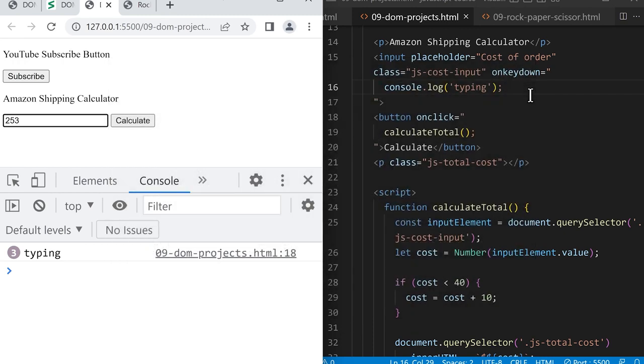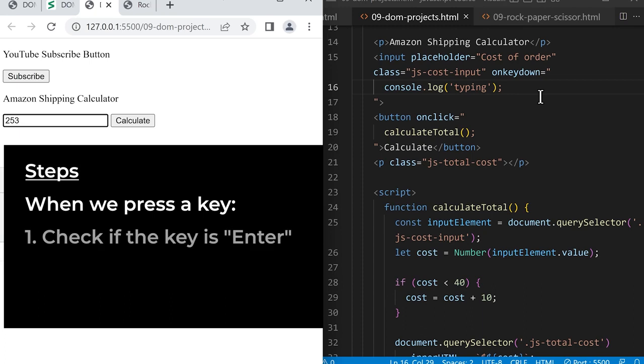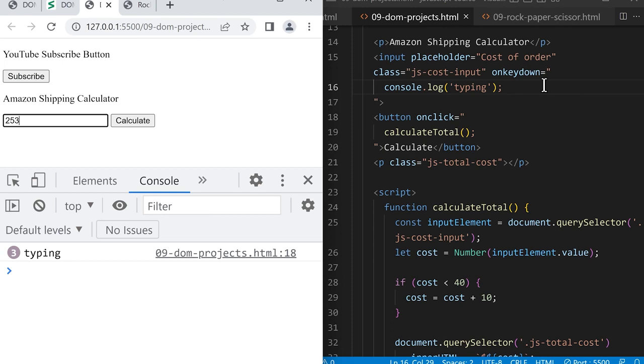Okay, so now let's figure out what steps we need to do for this project. When we press a key down in the text box, we're going to check if the key is the enter key. If it is, we'll do the same thing as the calculate button. So how do we know what key we pressed?